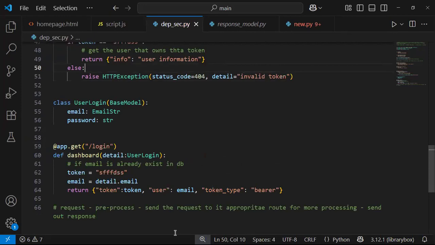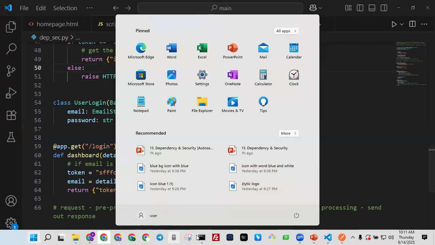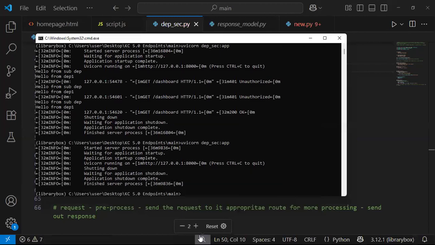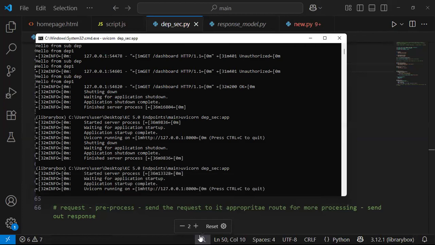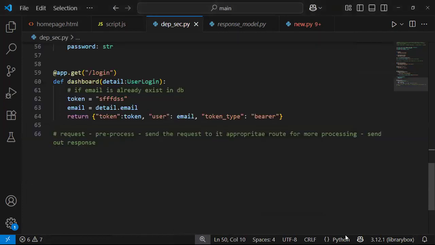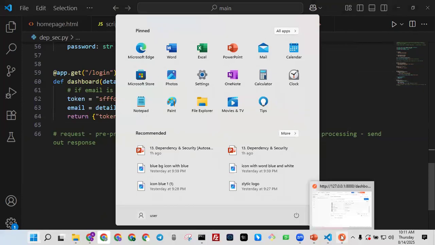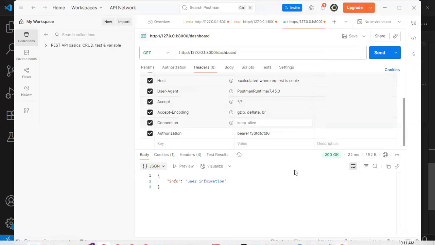Let's just go ahead and test this out, right? We'll come back and I will make some changes, but I want you to get how the whole flow works before you come back and make those changes. So let's go back again and test. If I try to send this request again, I should have a problem because I'm not sending a valid token. So you see we have invalid token, right?